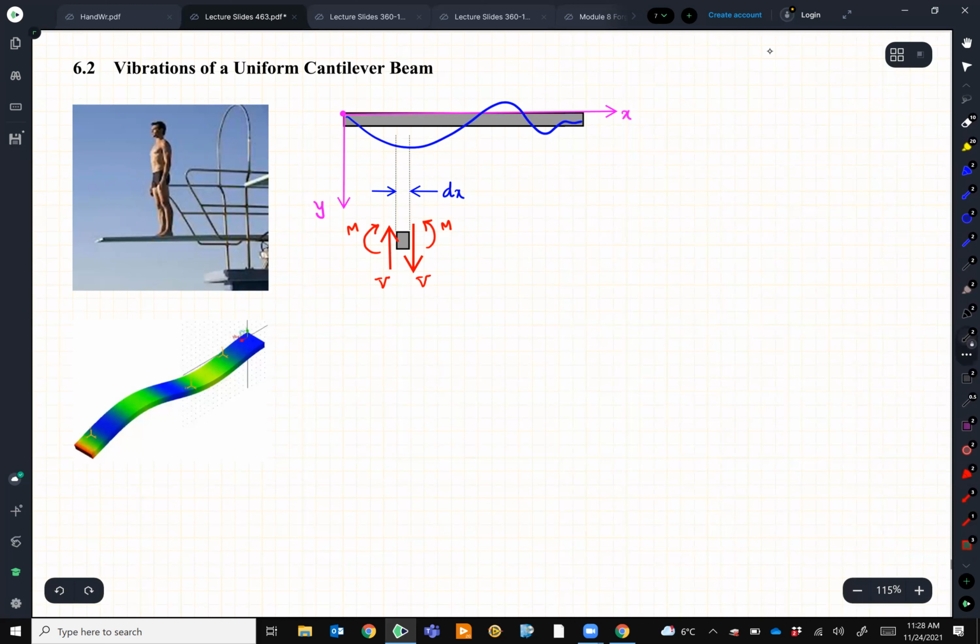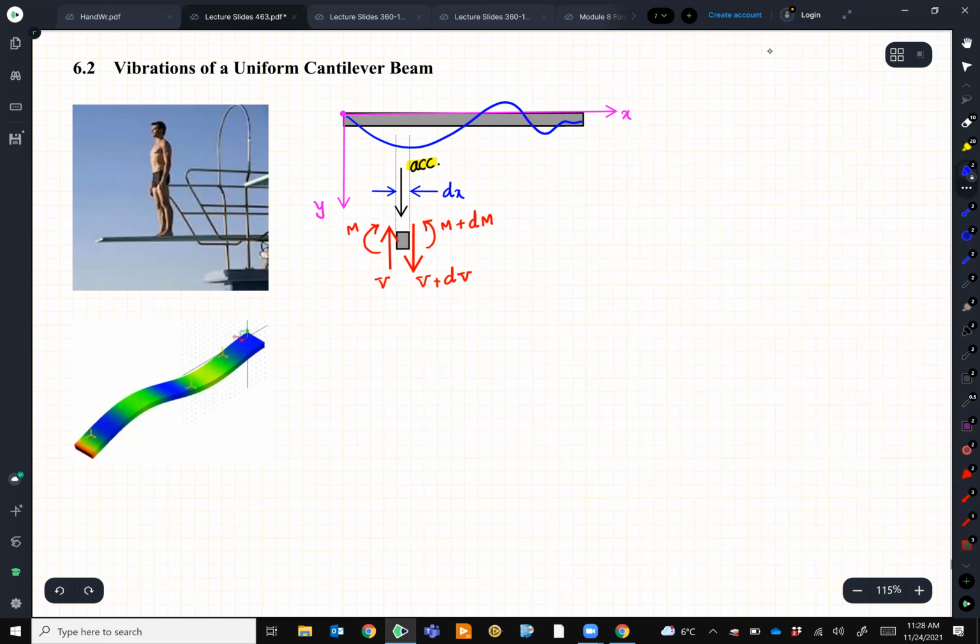Like this guy is moving and we have acceleration. Since I have acceleration, the forces now are not equal. So if the left is V, I assume by the time I get to the right, this one is V plus dV, some change which I don't know how much it is, and the mass is dm. That's my free body diagram. And this is my acceleration for this mass that I separated.